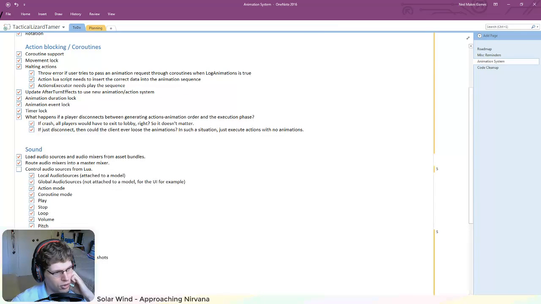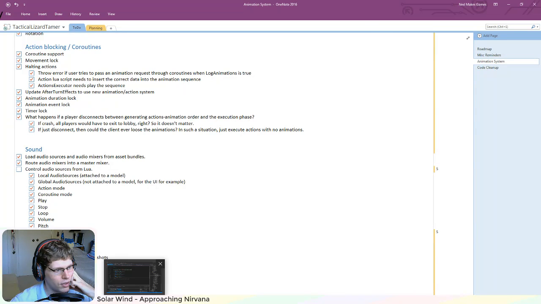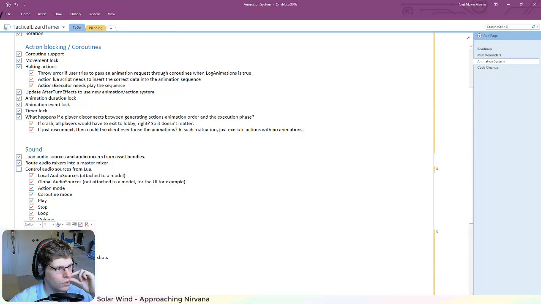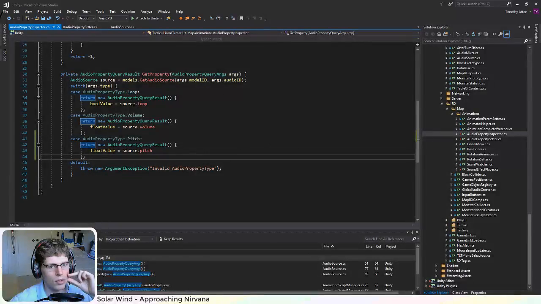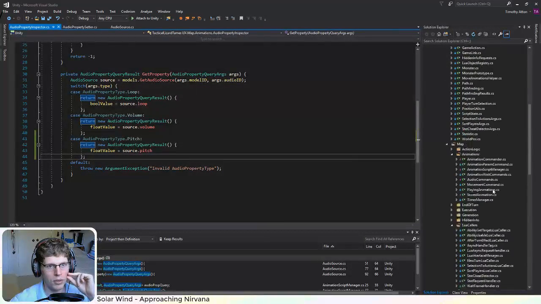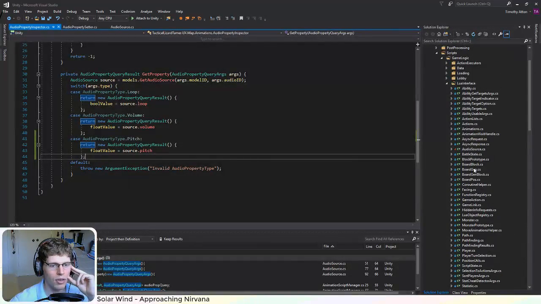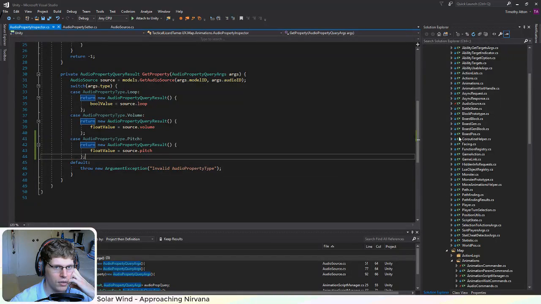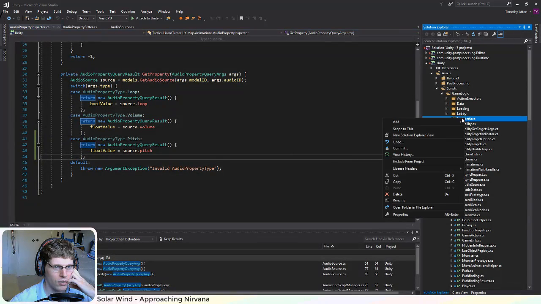And now the audio mixer group. I think you should be able to change it. I'm just trying to decide how. Maybe we'll come back to this after we've gotten audio mixers actually implemented in the Lua interface, because probably we'll just have an audio mixer group Lua interface object that will just pass. It's probably the easiest way to do it. And that's how Unity handles it, so.